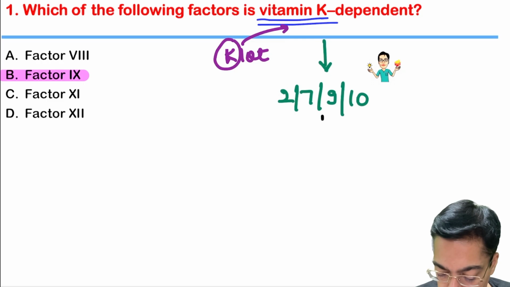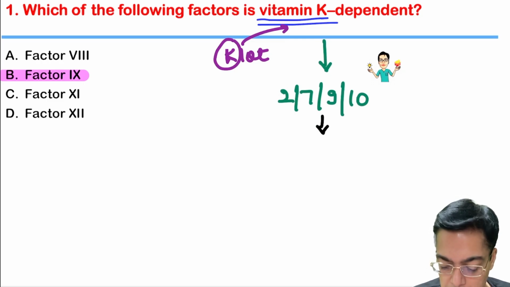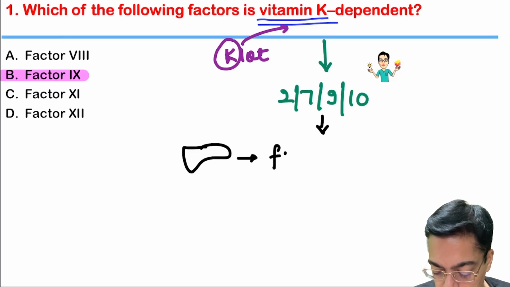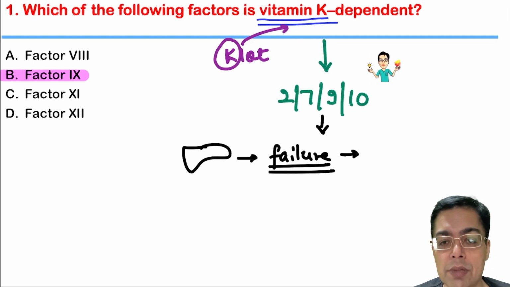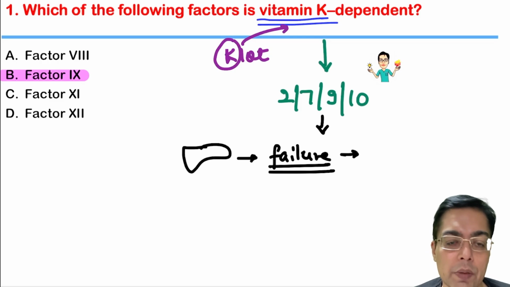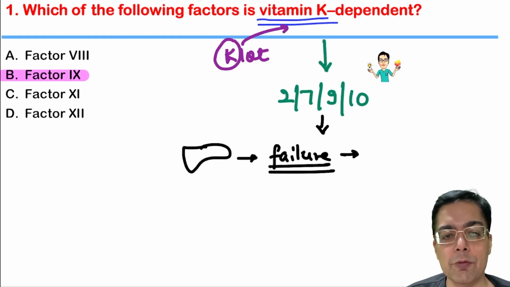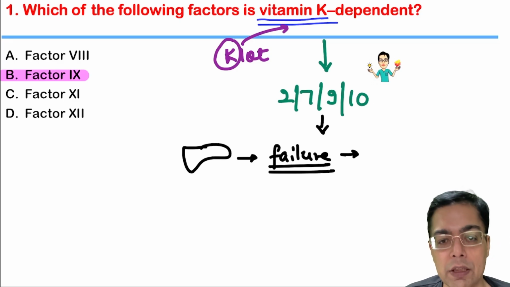Why do we need to talk about this particular fact? For the simple reason, 2 facts I can help you remember, that vitamin K dependent factors are going to be coming from the liver. So when we are talking about the liver, we understand the fact that the liver is going to be having a dysfunction. It is going to be failing in case of certain situations. Say for example, the classical history that they put up in the exam is a person who is taking alcohol for a longer duration of time. Now, if a person is going to be having hepatic dysfunction or liver dysfunction, he is going to be having under formation of all the clotting factors, and that can include vitamin K dependent factors as well.